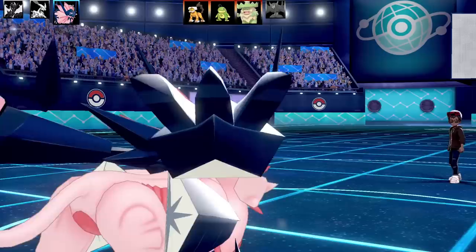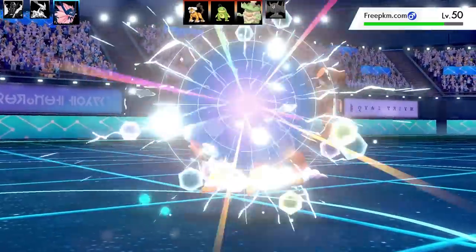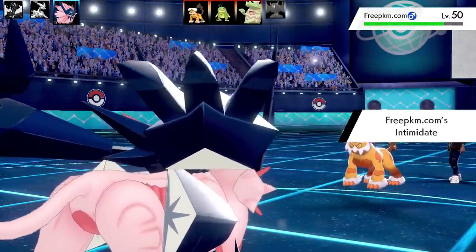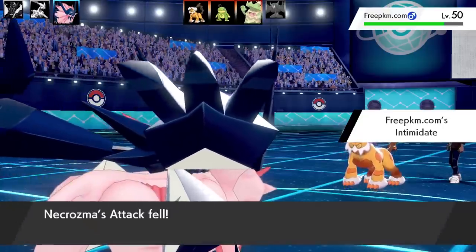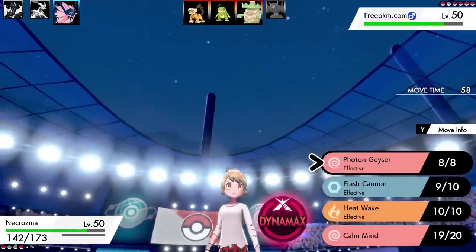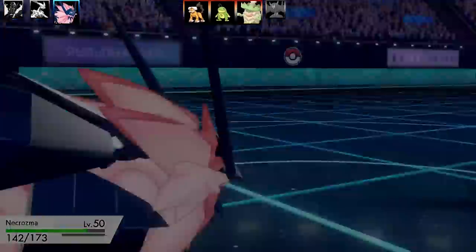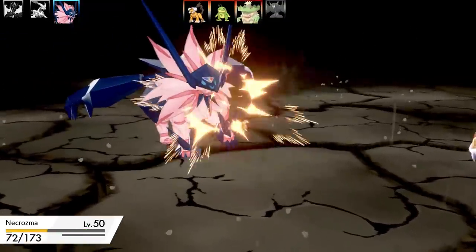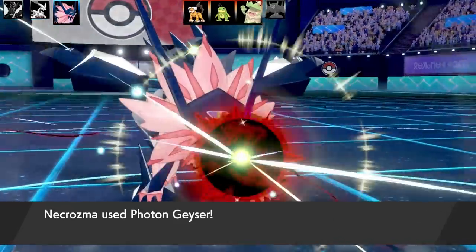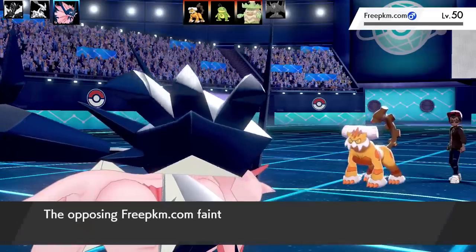I finally got a Pokemon down, taking a little bit of recoil damage from the Life Orb. Next Pokemon is Landorus again — this Landorus has taken out every one of my Pokemon. Obviously the Earthquake is coming, and there's nothing I can really do about it at this stage. I pretty much have to take the hit. Go for Photon Geyser — yeah, the Earthquake comes my way and Necrozma lives on 19 health. Its base defense actually saves it there. Since it was running Choice Scarf, it wasn't as powerful as a Choice Band. And finally the Landorus goes down.